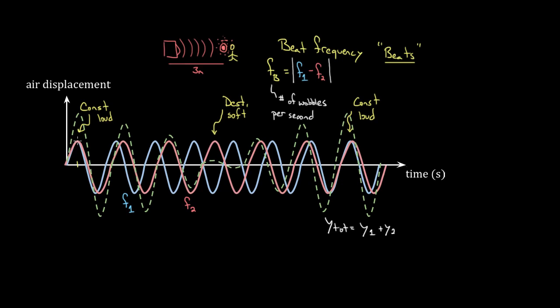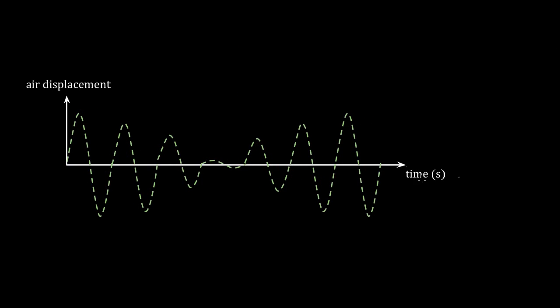Over here, they add up to twice the wave. And then in the middle, they cancel to almost nothing. And then back over here, they add up again. And so if you just looked at the total wave, it would look something like this. So the total wave would start with a large amplitude, and then it would die out because they become destructive. And then it would become a large amplitude again.